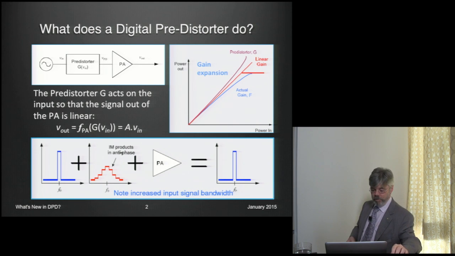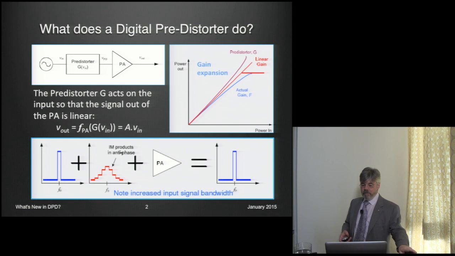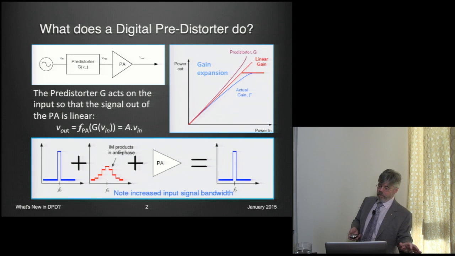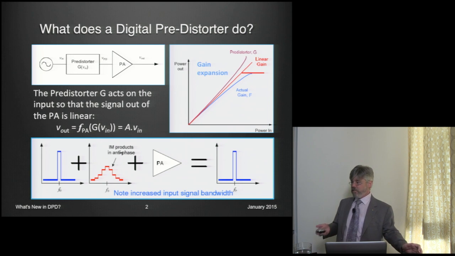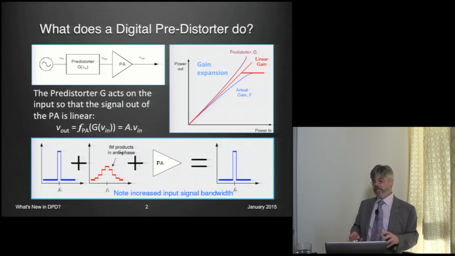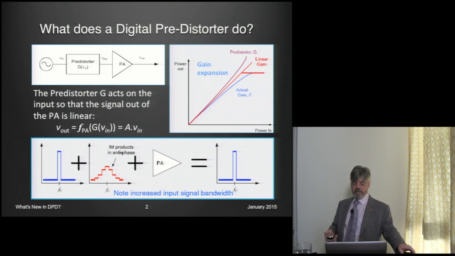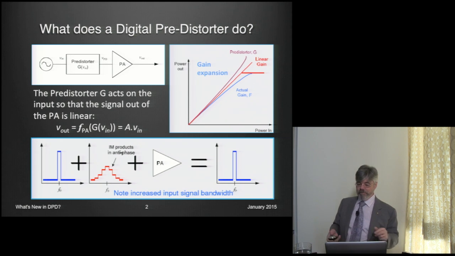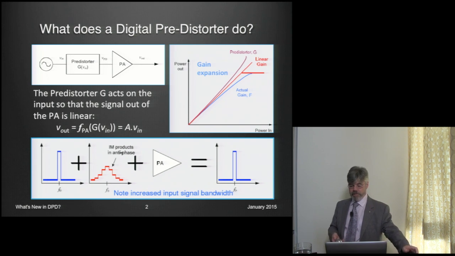What does a digital predistorter do? Well, in a typical PA or transmitter system, the power amplifier is the main source of distortion, and that really affects the quality of the signal that you as a customer will receive on your cell phone. So the idea of a predistorter is we take a nonlinear function, which is the PA distortion, and put in front of that another nonlinear function, and the product of these two nonlinear functions, by some sort of magic, turns out to be a linear result. So the output of the PA is simply a scaled version of the input, which is what we'd really like.